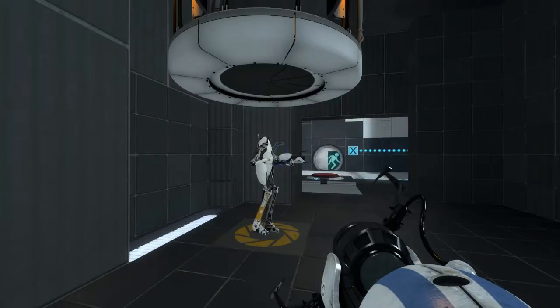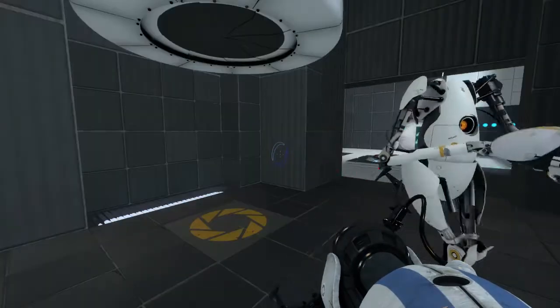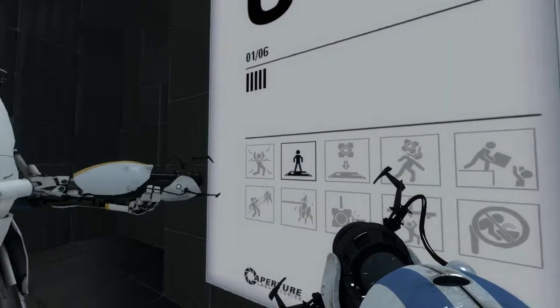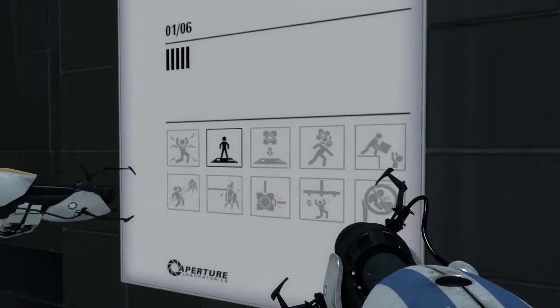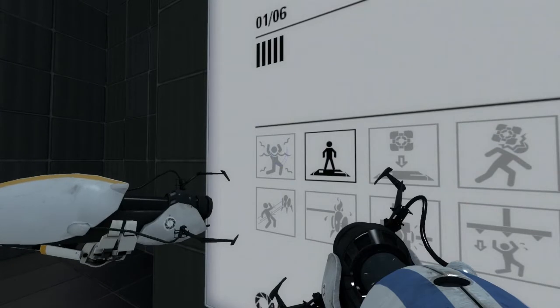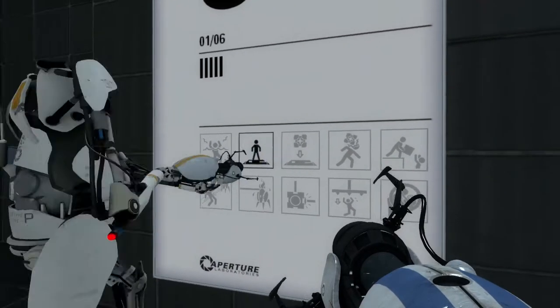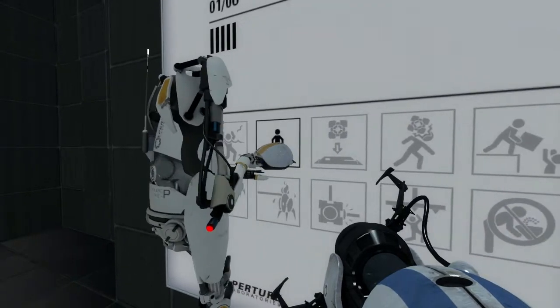This testing course was originally created for humans. Teambuilding 1. I'm going to look at this, right. So the icons at the bottom give you an idea of stuff that's going to happen in the level. For example, if the first one was lit up, it'd be like there's water danger. Stamping on buttons. So it's going to be a lot of button stuff in this one.